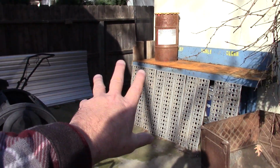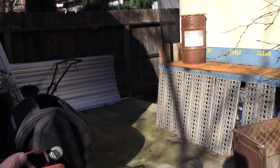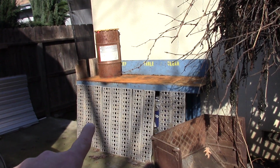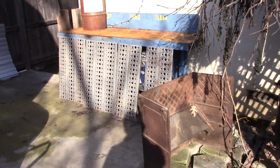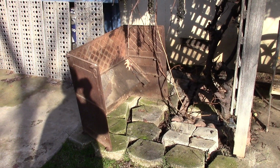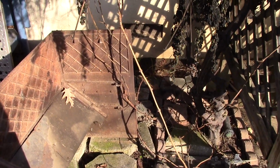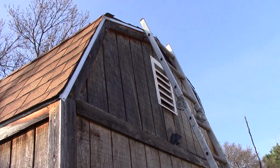Now what I'm doing here is going to cost me a little bit of money, and I'll talk to you about that as I get it done and actually start doing it. That metal there, that's aluminum. I'm not sure whether I'm going to melt that down or just use it as a little walkway here or something. Who knows? I did pick up this old fireplace thing. That's all solid cast iron. I figured I might use that as a heat guard for something I might put up against my shed here that I built a long time ago.